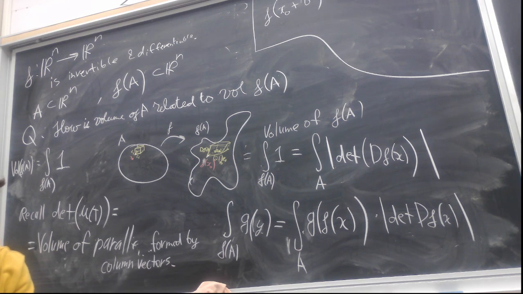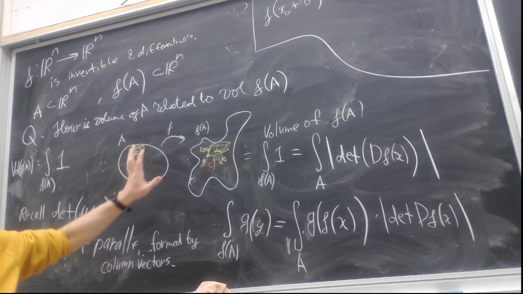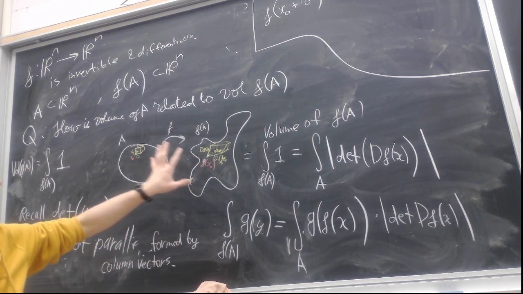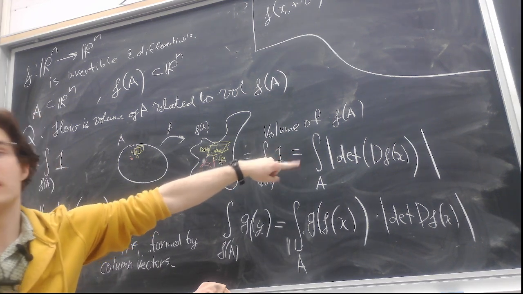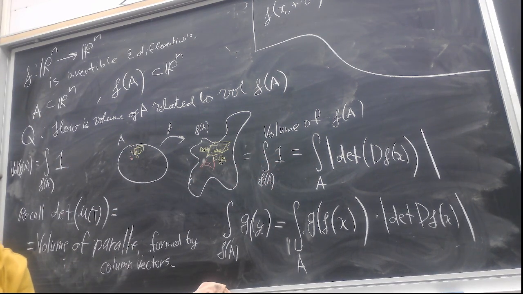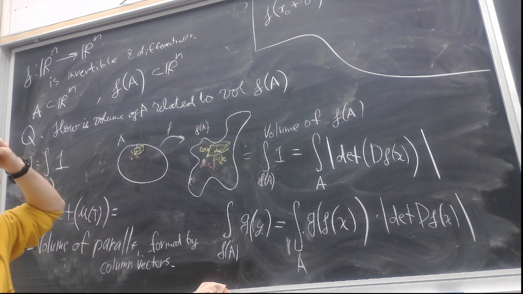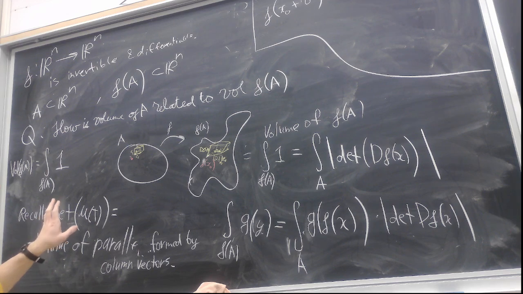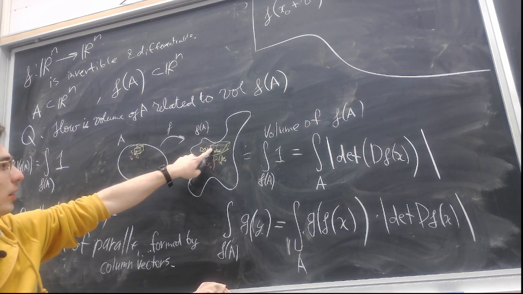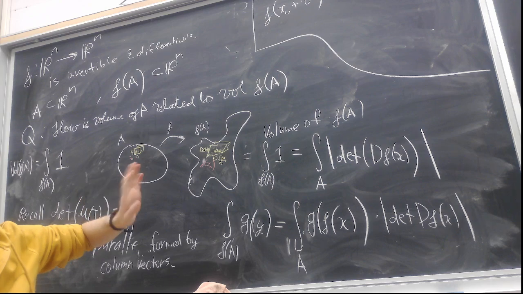Does this make sense? The picture. Do you see how from this picture you have this side? If you're still confused, that's okay. That's fine. You didn't do the exercise. The only part of the exercise is to just assume that the volume of this box is going to be the determinant of df. That's it. That's all that exercise is.